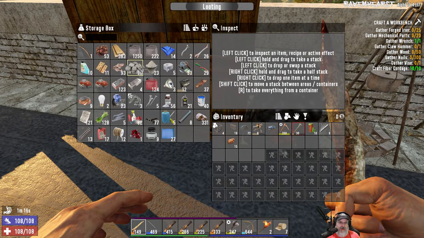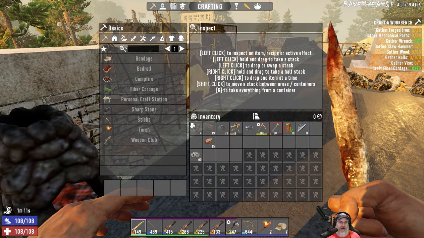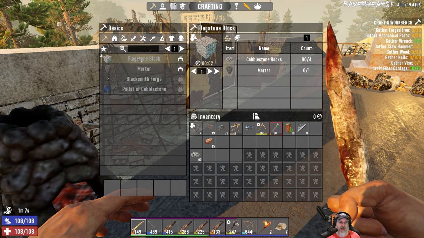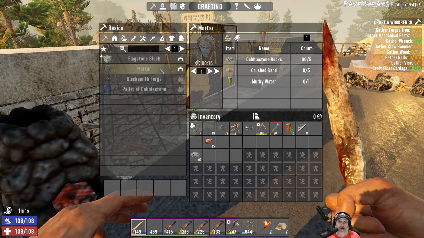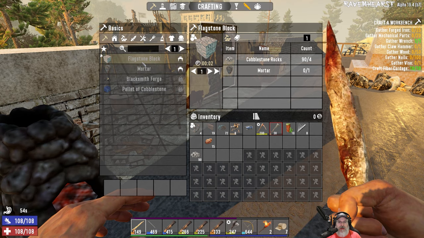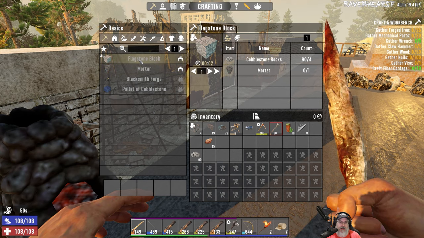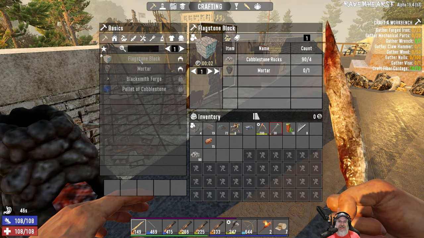So this is resources. I have cobblestone right there. So let's just see if we can. There we go. Hit I again. Can I make flagstone? So recipes. Okay, so we can't. We have to have mortar, which requires cobblestone rocks, crushed sand, and murky water. From a realistic standpoint, I think that's really cool because it's more realistic. But from a standpoint of, oh shit, it's day 14 and I don't have a Horde solution, this really sucks.